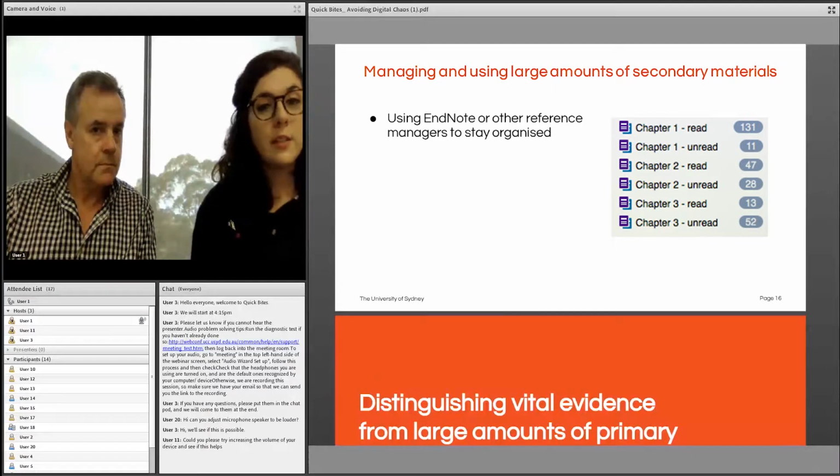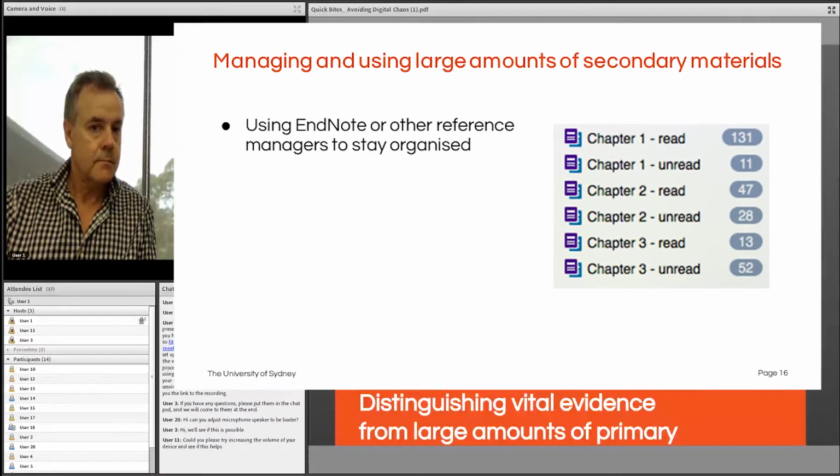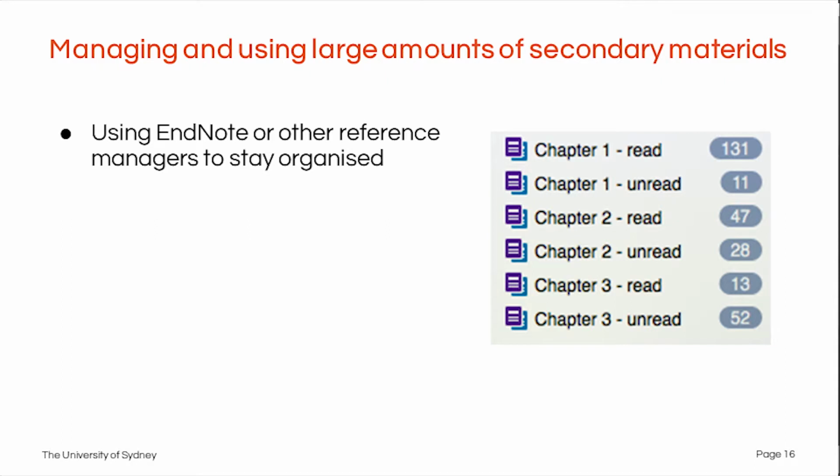There's also, if you use a reference manager like EndNote or Zotero or Mendeley, you can use them to both store your references and keep track of what they are. One way that you might organize your references in EndNote is by determining what chapter they're going into and if you've read them or not. Another popular thing people do is have folders for the databases they've used, so things that come out of Scopus, things that come out of Medline, etc. It's especially useful if you have to conduct some type of systematic literature search. Keeping track of where things are now stops you from having to remember where they are later, which you can do, but it's not ideal. And again, as long as there are no required file names or folder names, as long as you come up with something that works for you in the long run, that's all right.